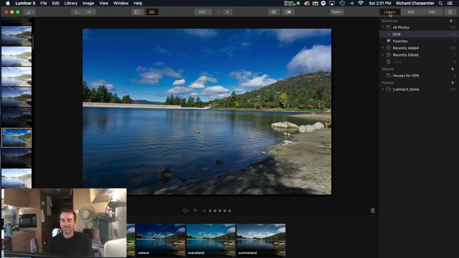Sometimes Luminar gets a little slow and might even crash when I launch it from Lightroom. And I'm not using an old machine. This is a very new 2017 iMac 21 inch. And, you know, that shouldn't be crashing. It should be stable. And sometimes it'll crash and I just relaunch from Lightroom again and then it's fine. But that slows me down sometimes too.